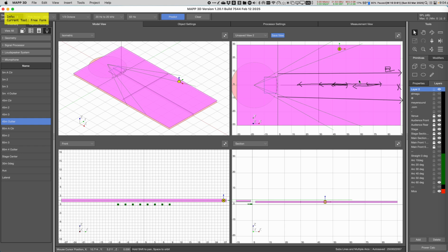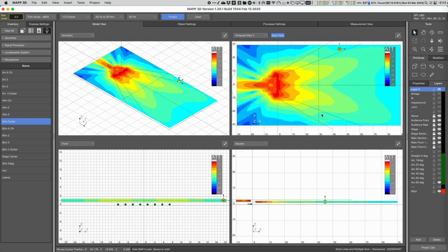Robin Hood is taking money from the guy that has more money and giving it to the guy that has less money. So then this is having better distribution in all the area, but the price to pay for doing this is less SPL in the central area. That's very important to understand.